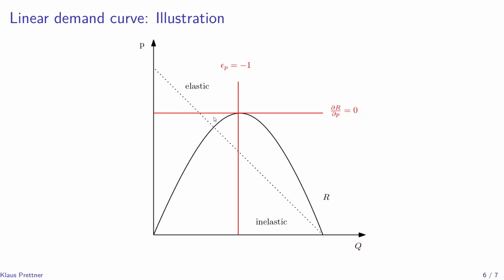So we could draw this also in the diagram as this horizontal line here that is a tangent to the revenue curve exactly at the point where the price elasticity of demand is equal to -1. And at that point we see the derivative of revenue with respect to price P would be equal to 0, because the slope here would be equal to 0, and it allows us to identify the maximum of the revenue, which we already know from our geometric argument before, must be at the point where the price elasticity of demand is equal to -1.